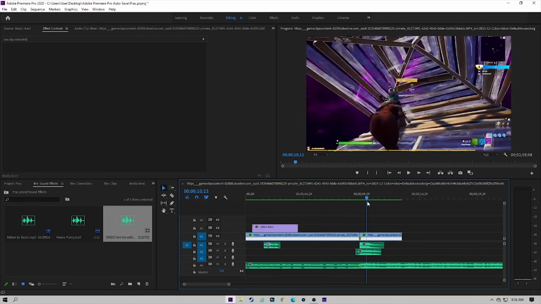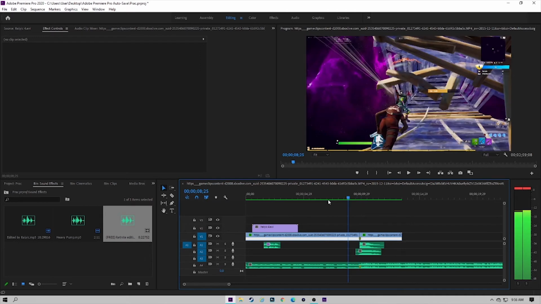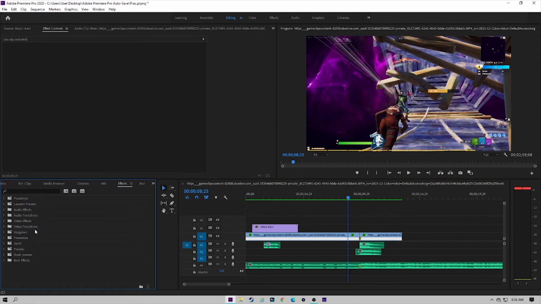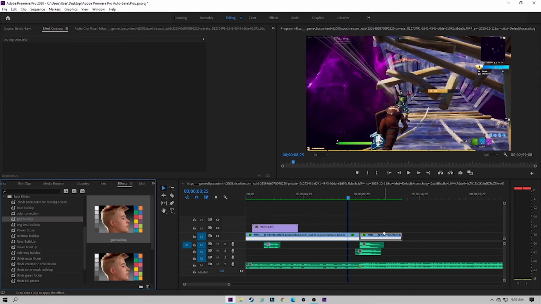So the next thing I like to do is to go back to exactly where the kill is, and I like to go back 40 frames. So we're on 40 frames back now, and what you do is you cut it exactly 40 frames back. Next you go into effects, and I already have all these effects lined up for me, but you guys probably won't. You can just download like a bunch of effects and stuff, but I like to add, I guess it just depends on the kill, but let's go with God Build Up for now.